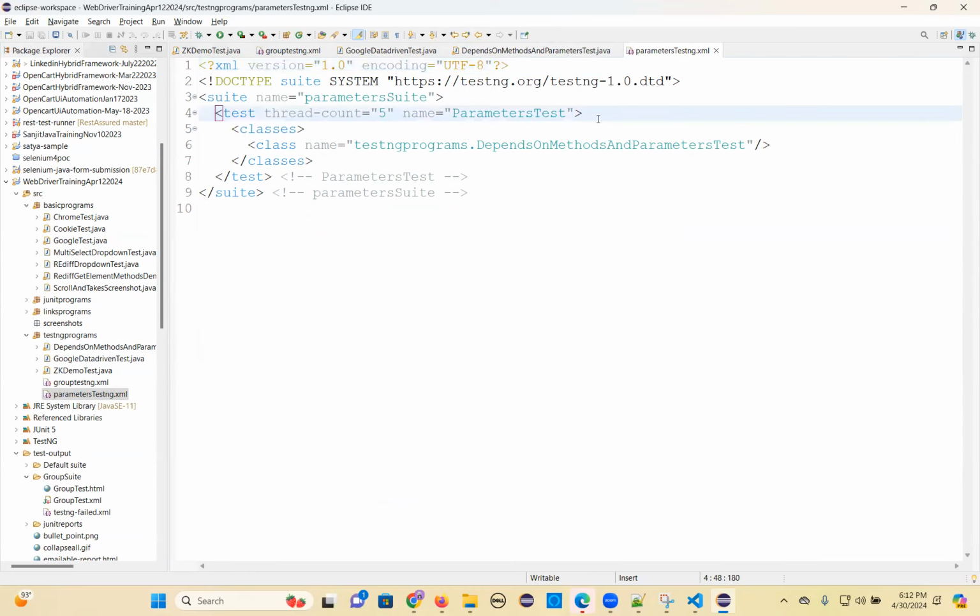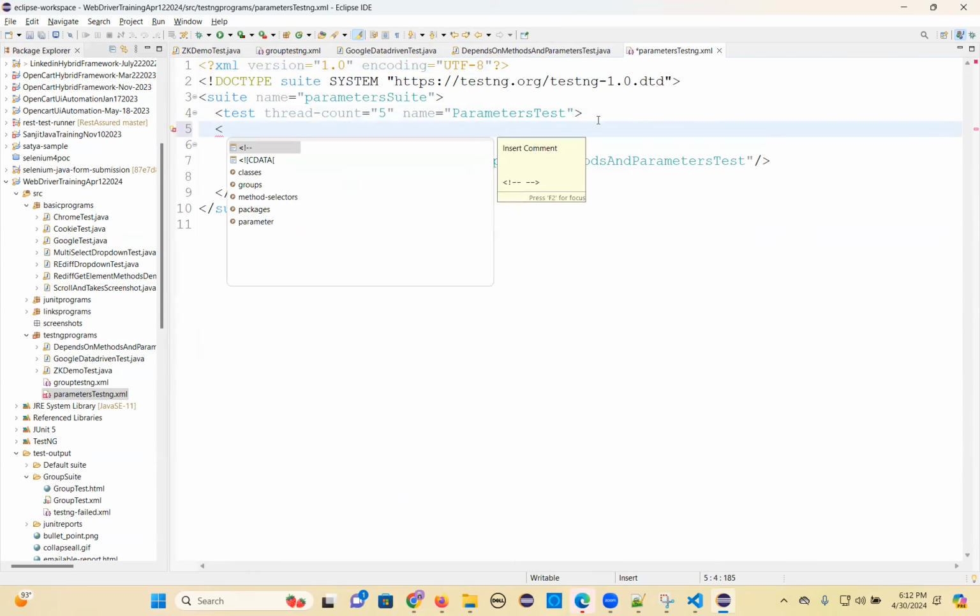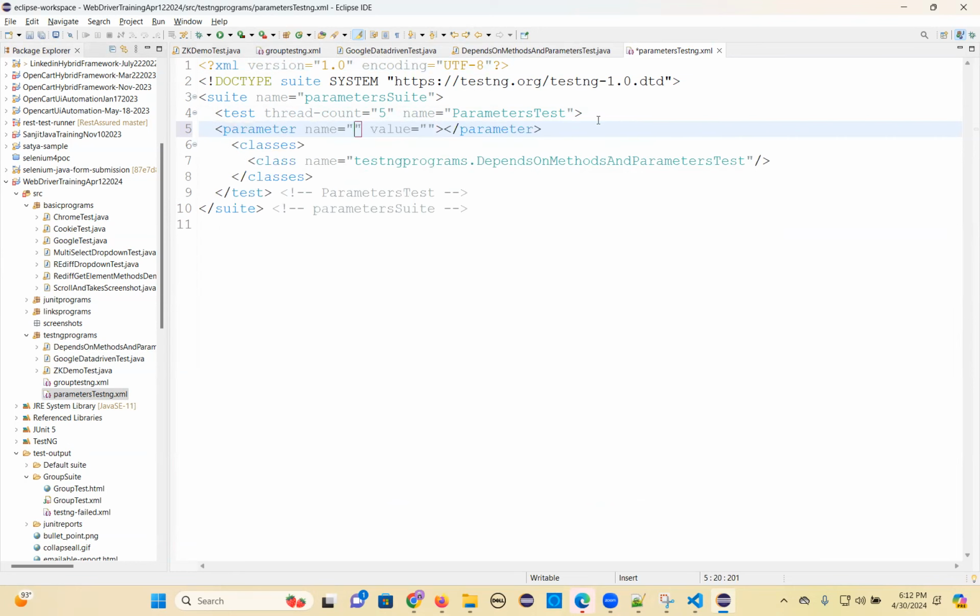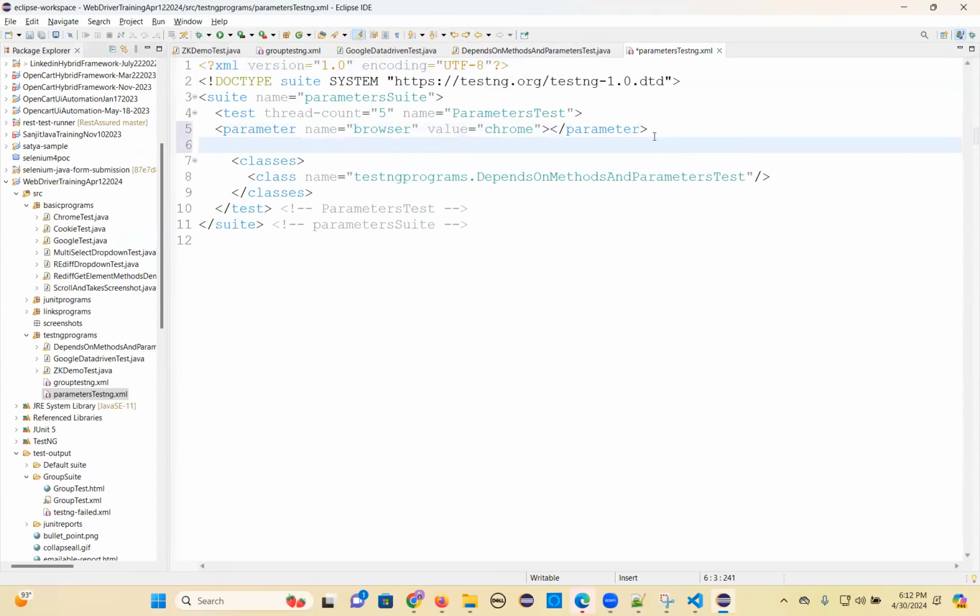I need to give parameters now. So add the parameter tags. How many do I need? First, I need to give browser, because browser is the first thing. I want to run on Chrome browser. Second parameter, username. Sorry, not this one. Parameter. So the name is username, uname, and value.